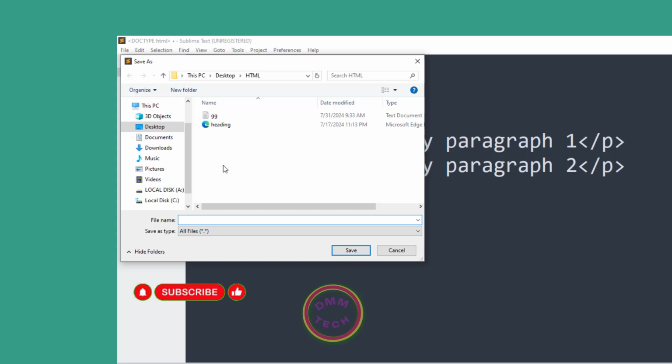Then inside this HTML code write a paragraph, for example, paragraph. Then finally we insert the extension HTML. Finally click save.